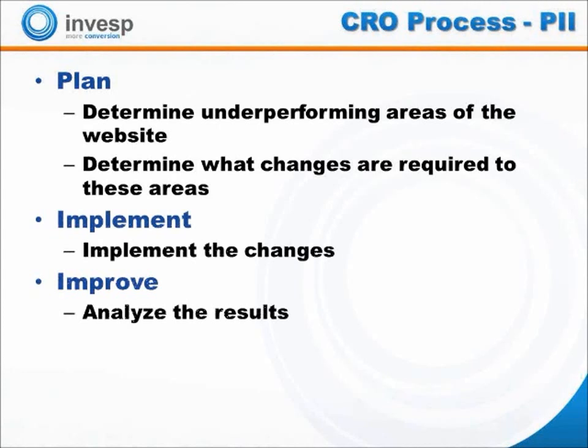In the planning stage, you need to determine what are the underperforming areas of your website. You need to determine what changes are required to those areas. That's kind of the first stage. In the second stage, you need to implement the changes or the test plans. The third and last and most important stage is improving. You need to build upon the tests that you've implemented.